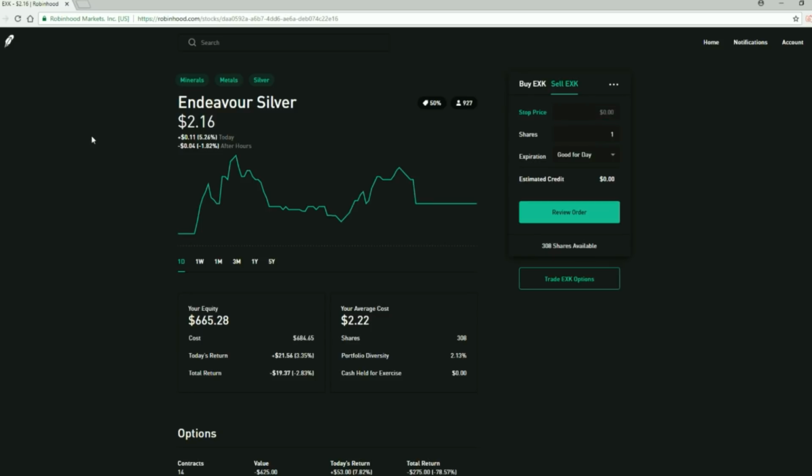I don't want to own any more EXK. I'm done with it. So you place a stop loss order, and it's going to do whatever it takes to fill that order, right? So it's going to hit all the stops on the way down. That means you might not get $2 for it. You might get 199, you might get 195, depending on how many stocks you have to sell and how many buyers are there to take the other side of that trade. So that's what's going to happen with a stop loss.